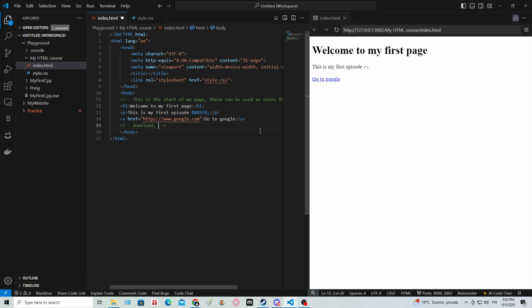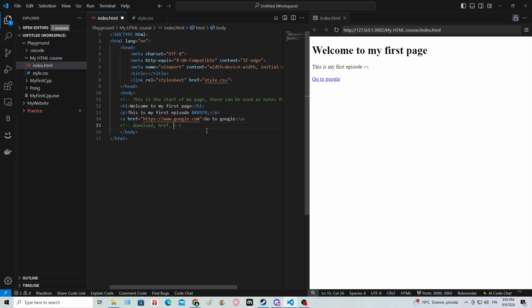You just put the href to equal the file you want to download, and it will download it to your computer. Then there's href, which stands for the location of a website or a location of a folder.